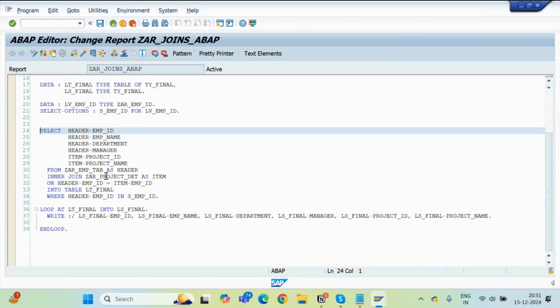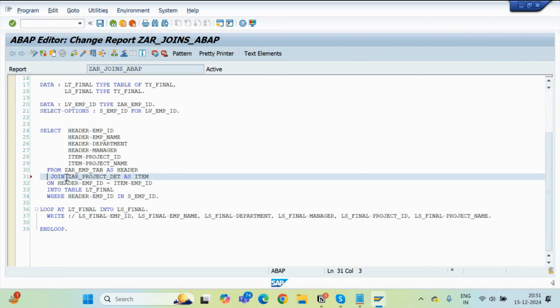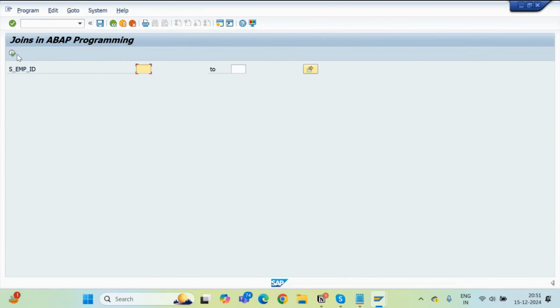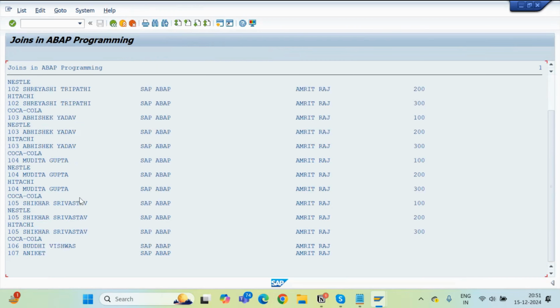Now if you want, let's say I want all the data from my left and only the matching one from the right. What I can do, I can go for left outer join here. So left outer join, execute. Just go below, how many data are you getting now? Can you see, 107.